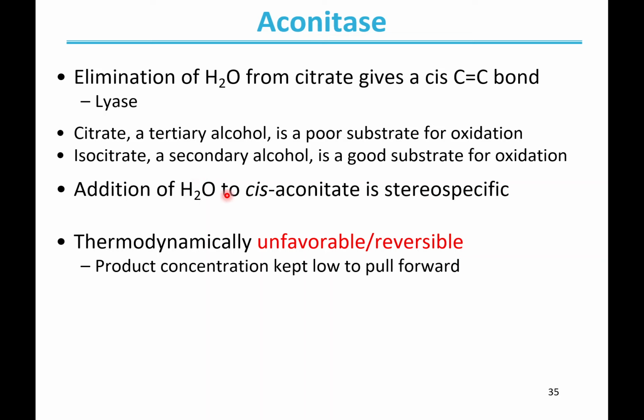Then you have an addition of H2O to cis-aconitate that's stereospecific. Thermodynamically this is unfavorable, and it's a reversible step. How it's made to go forward is that product concentration is kept low, so this is pulled forward. And I think that's kind of a theme here with this cycle.